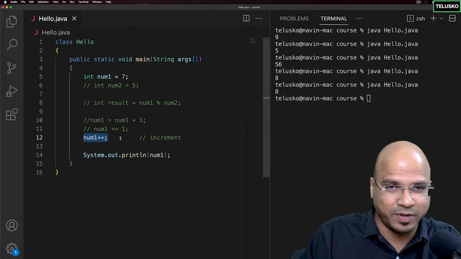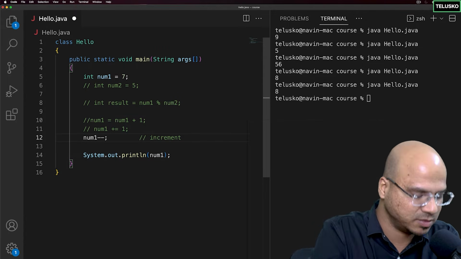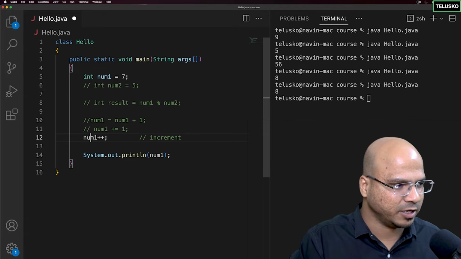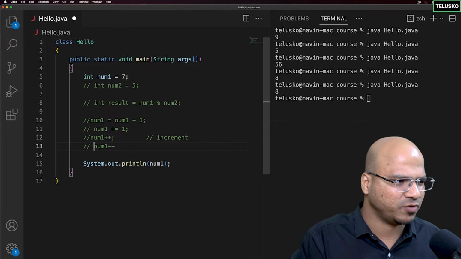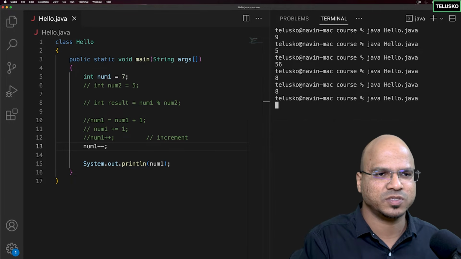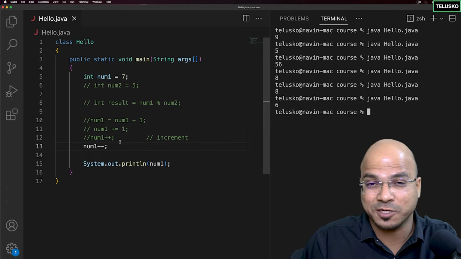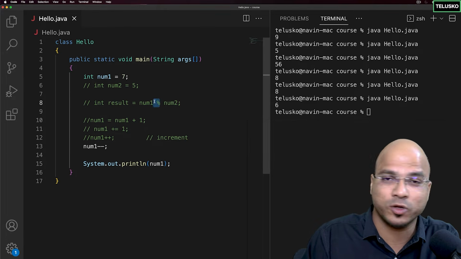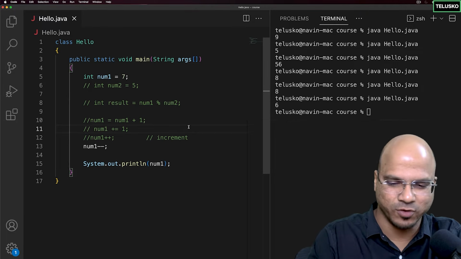Now, not just incrementing, we can do decrement as well. So instead of saying num plus plus, we can also say num minus minus. So what we are doing now is decrement. When you say plus plus, that is increment. Let me comment this part. And here I will say num minus minus. Why do you have to comment this part? I want to run this. Let's run this code. See if this works. And you can see we got 6. So that's how you can perform addition, subtraction, multiplication, division, and increment, decrement. In fact, we have also talked about modulus, which is for finding the remainder. Now that was about increment, decrement, right? We have talked about that.